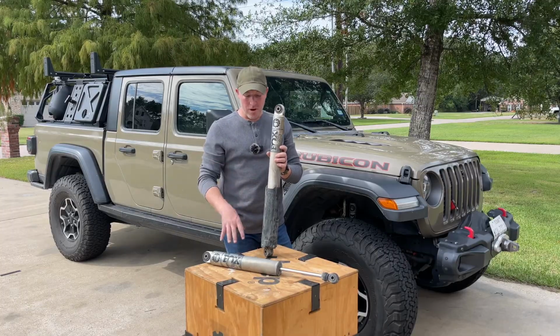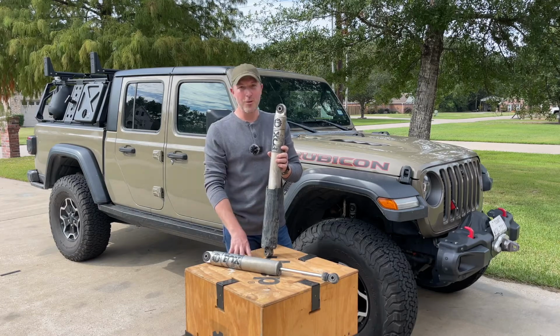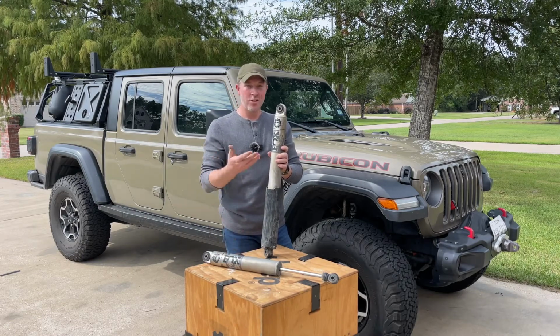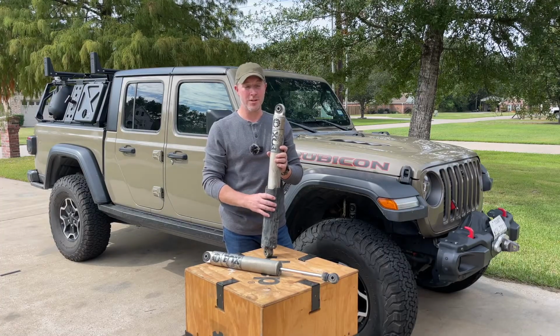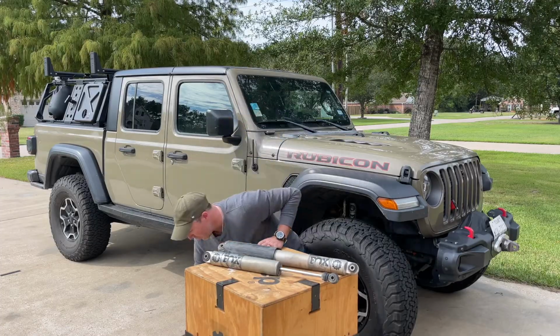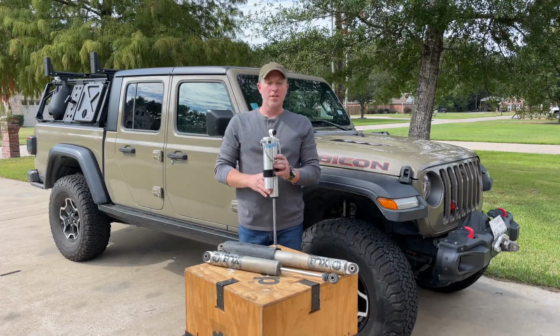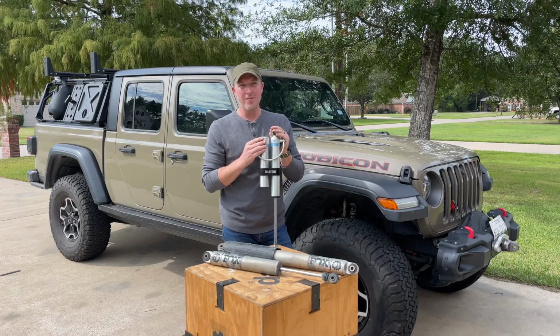So at that point, $1,400, I paid $1,500 for the lift back in 2020, so I might as well buy a whole new lift all over again, get a cool box, swap out the shocks, resell the suspension lift to someone else, let them figure out the shock situation, and be on my way. And I almost did that, but come to find out, as of 2023, the Fox shocks are no longer offered in the Mopar kit. They have now gone to a Bilstein B8 5160.